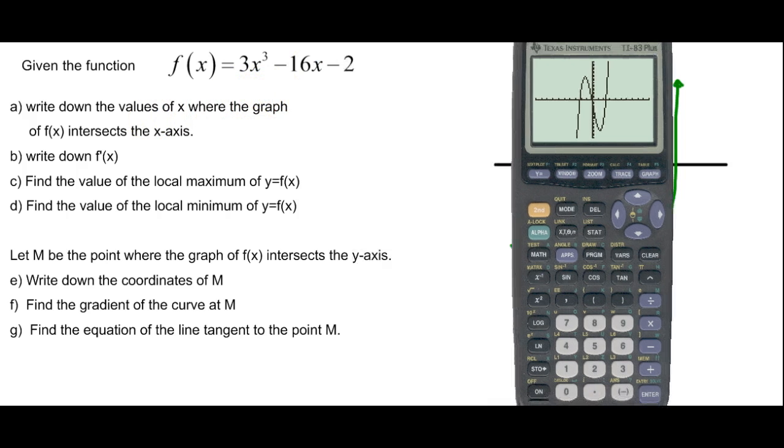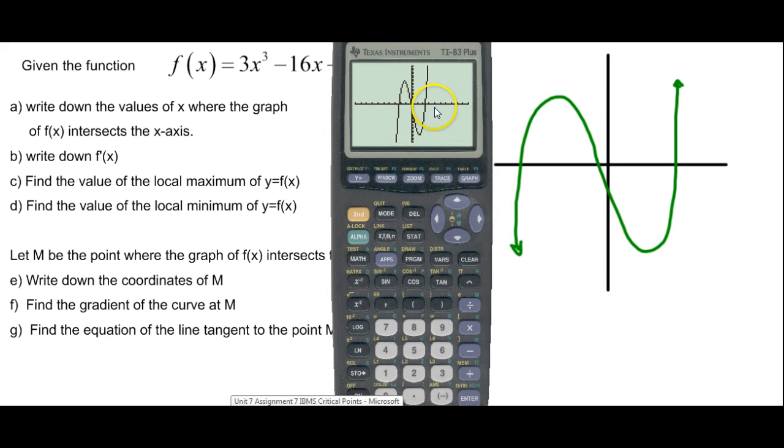All right, so we have our graph here, right? And I'm going to use this one just because you guys can see it, or it's more accurate. We want to know these points right here. In order to find that, we're going to use second trace, and then we're going to use zero. All right, so this is a common thing that we should all know. We did this in the beginning of the year. You should not forget this.